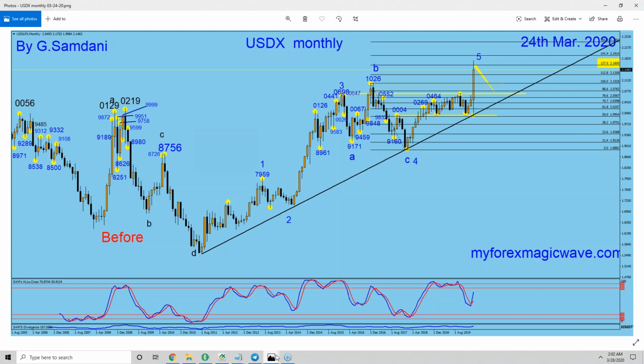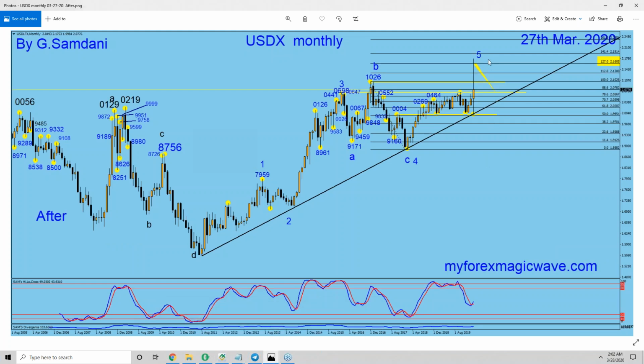And this is how we ended up on Friday, continuing to come down, right there, just above this area now. Soon we're going to hit that area, maybe next week. We are sitting currently right here at this level 0776, and may go all the way down to the TL. So almost a 700-800 pip drop in this USDX this week, big time, right?